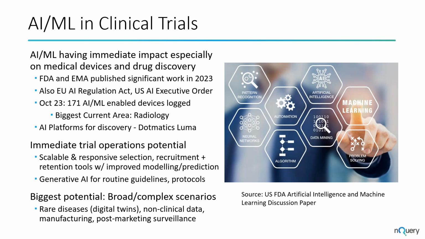I think one area that's very exciting and probably has a little bit less risk, because obviously this is at the start before you actually have to give it to patients in the clinical trial process, is drug discovery. And we're actually part of the larger Dotmatics family. Dotmatics is a major company in the provision of tools for understanding your data and doing things like flow cytometry and all these kind of scientific processes.